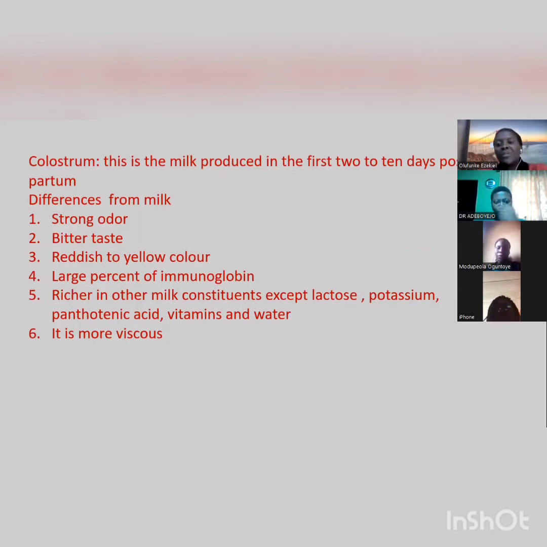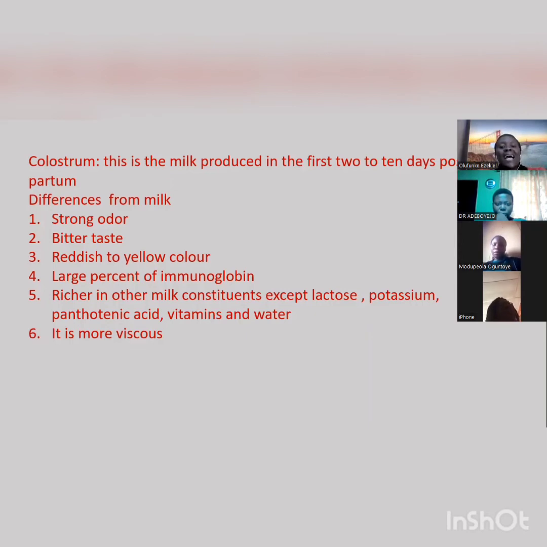Colostrum, we'll come across colostrum as well as one of the terms. This is the milk produced in the first 2 to 10 days postpartum. And it is very pertinent to talk about colostrum because it contains antibodies, which is usually utilized by the young cow. So for commercial purposes, it is usually advised that the mother cow, or the animal we are obtaining the milk from, we do not milk it in the first 2 to 10 days. In fact, some people extend it to 15 days.